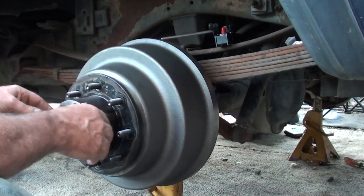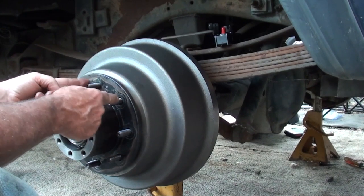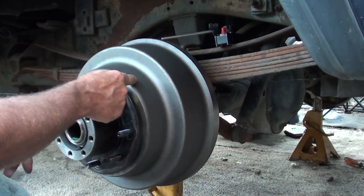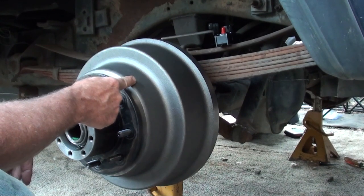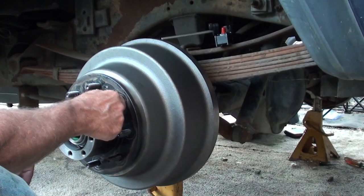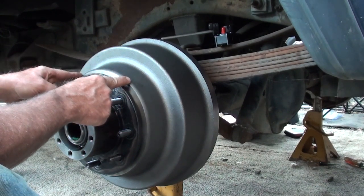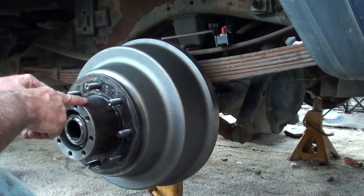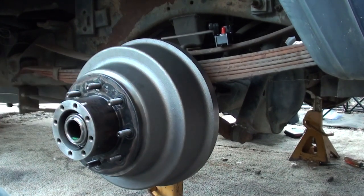You have to knock it out of the old drum, put it into the new drum, set your hub on top of it. But the shoulders of the studs in the drum are loose — they're not a tight fit. Consequently, once you drive them into or draw them into the hub, the drum is not concentric or centered with the hub. This makes big problems, like it did for me.